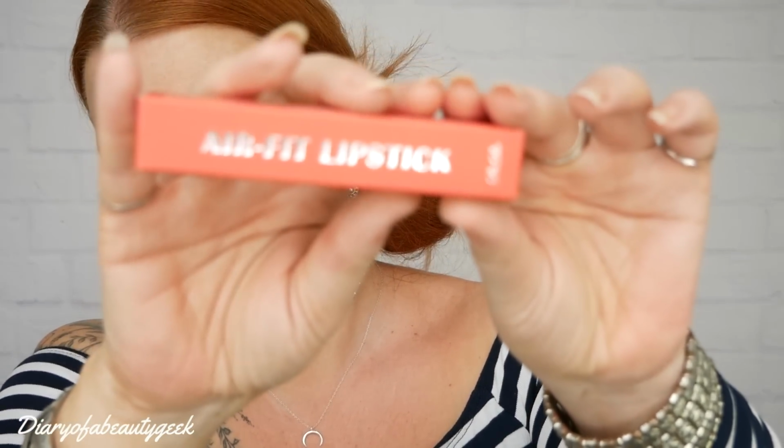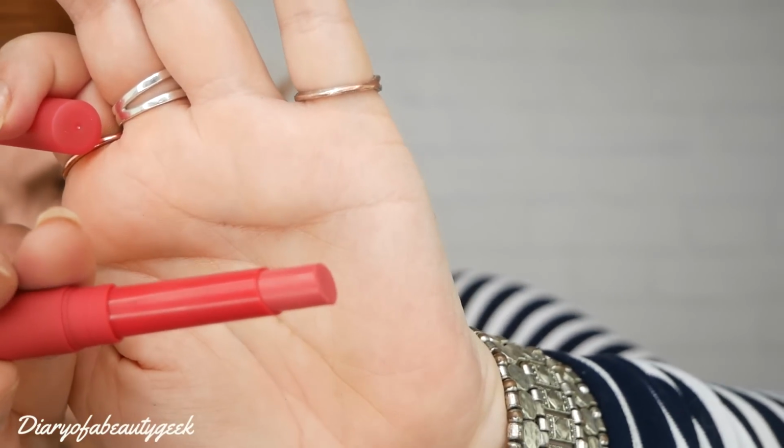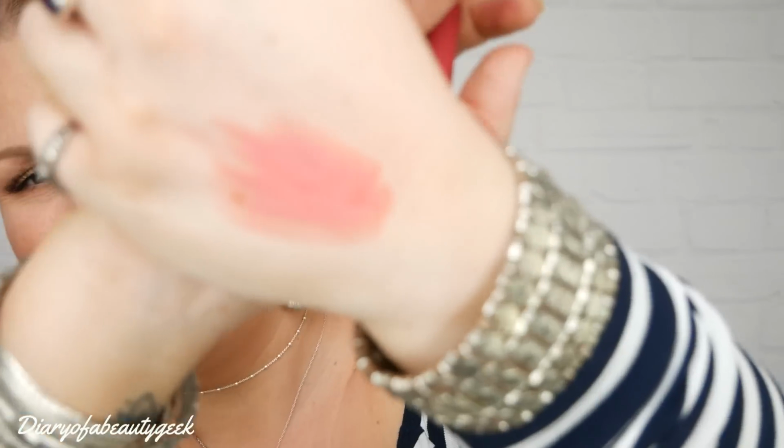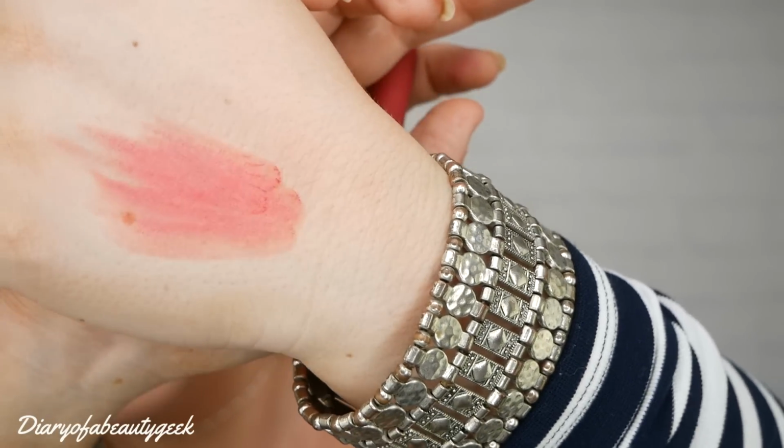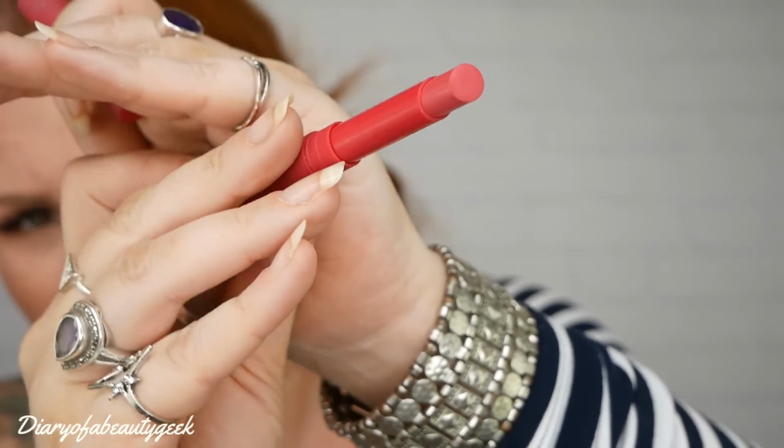Next, we've got a lipstick, and this is Airfit Lipstick by Riray. Looks like there, outer packaging. It looks like there. Woo! Pretty, pretty colour. Let's try it on my hand. Lovely colour, like a berry type of colour. Really nice, really nice. The only thing is I don't like these sort of nibs. Can you see? Well, you could probably see better that way. They're flat. I prefer to have a point. I just find having a flat-ended lipstick just a little bit harder to use, that's all.